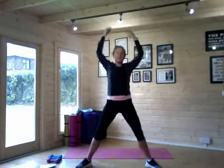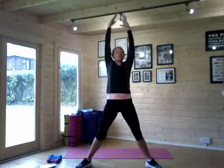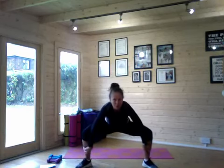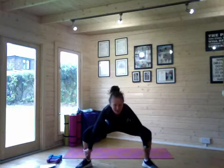Slightly less frenetic class today. Nice thing about these weight classes is we may have a little crazy bit sometimes between sets, but it's largely nice and slow paced. Okay, we've got two more of these. Now you're gonna hold it down and you're just gonna grab your ankles if you can and just do a little pulse. Using your elbows to push out your hips, just to warm up a little bit. Those hips open, 5, 4, 3, 2, and then we're just gonna bring it in.